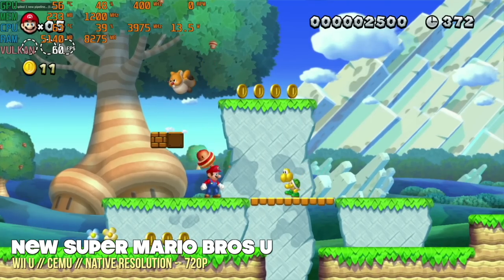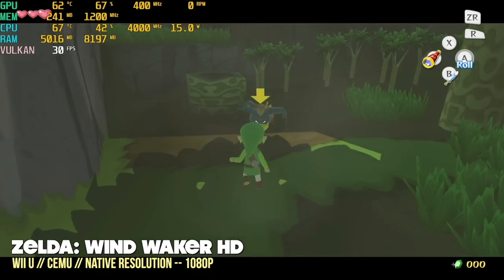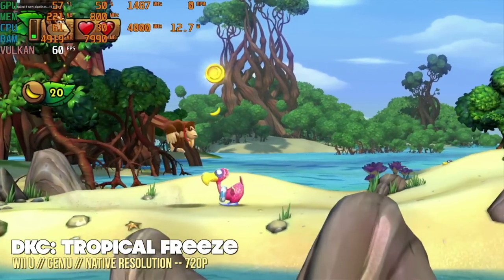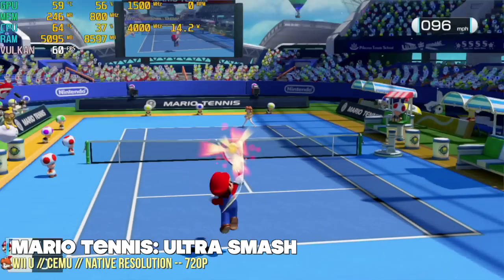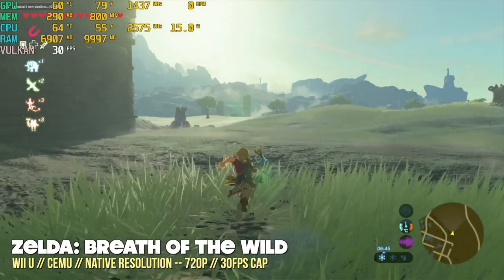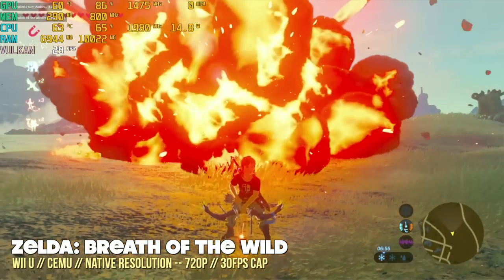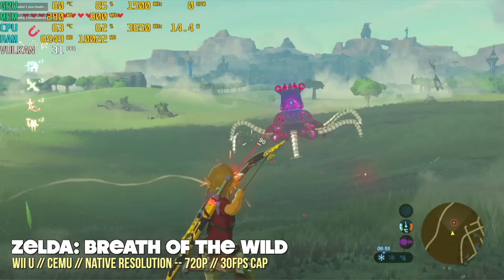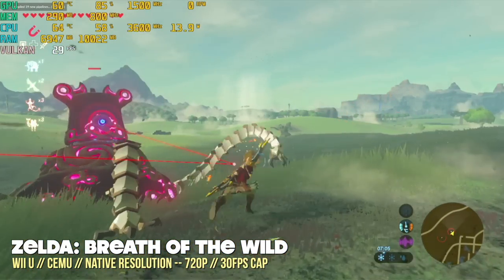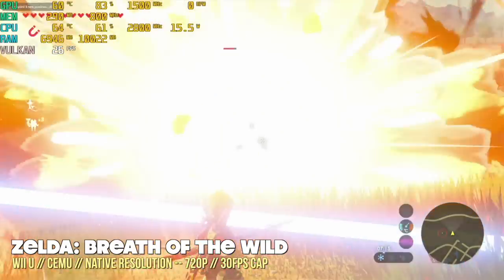Let's jump up to Nintendo Wii U. I played everything at native resolution — 720p for most games, but 1080p for others like Legend of Zelda: Wind Waker. Each of these ran at full speed with no problem, and even when compiling new shader pipelines, I was still getting full speed most of the time. The ultimate benchmark is Legend of Zelda: Breath of the Wild — I kept it at native 720p with a 30fps cap, so it runs about as well as it does natively on Wii U. I did get some dips below 30fps especially when compiling new shaders, even with asynchronous shaders on. But when that wasn't happening, I was getting full-speed gameplay. The longer you play, the better performance gets. Wii U emulation is absolutely possible on this $300 PC.